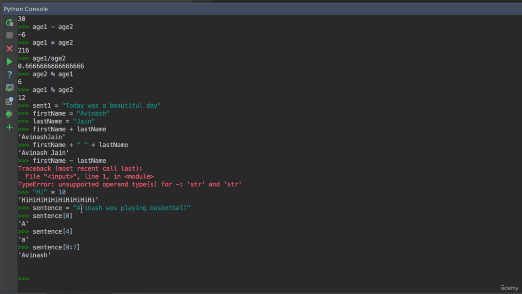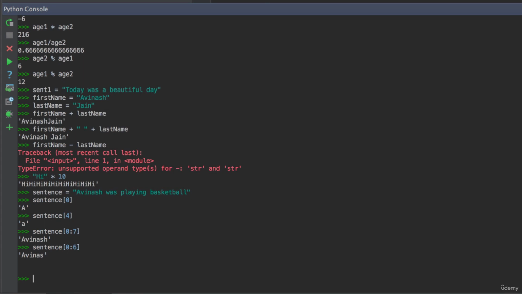Now I know what you're thinking. We started off at 0, which made sense, but shouldn't the 7th character have been the space over here? 0, 1, 2, 3, 4, 5, 6, 7, right? Except with splicing, you have to remember that when you take an initial position and an ending position, Python doesn't count the ending position, alright? So when you actually say from 0 to 7, Python is actually splicing from 0 to 6. So if I try saying sentence 0 to 6, I'm only going to get Avinash. I'm not going to get the H at the end.